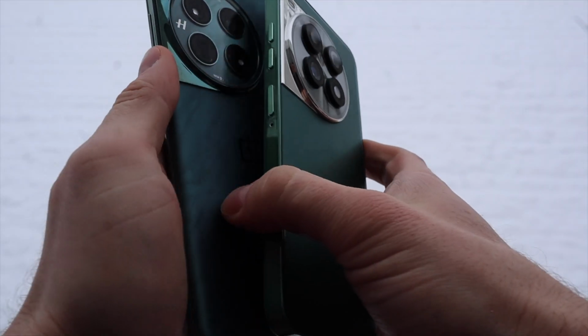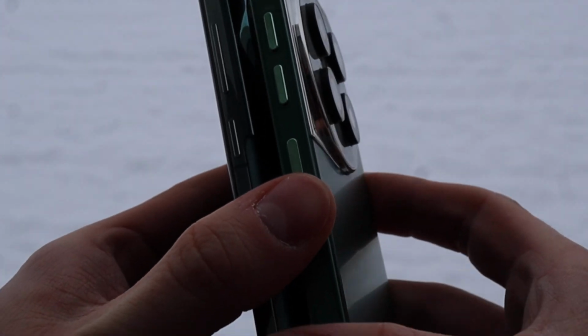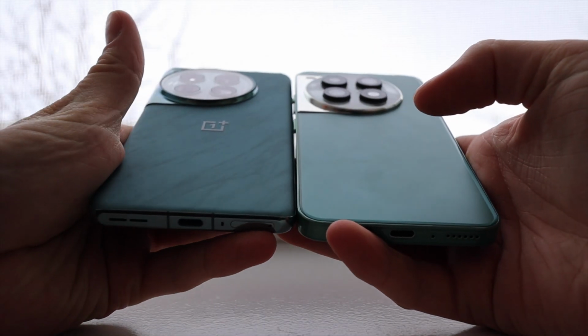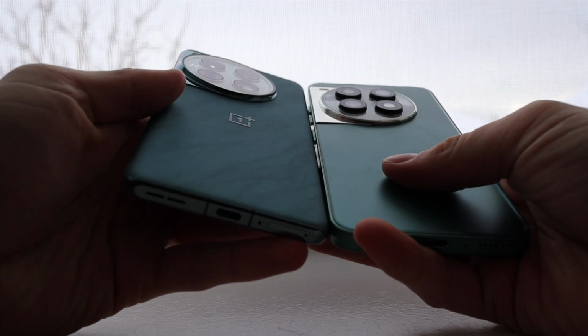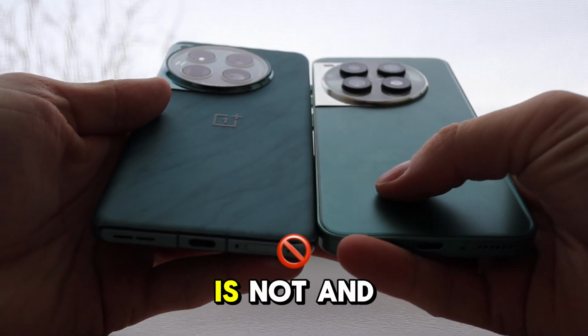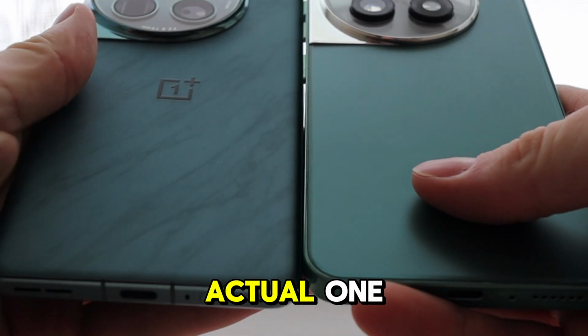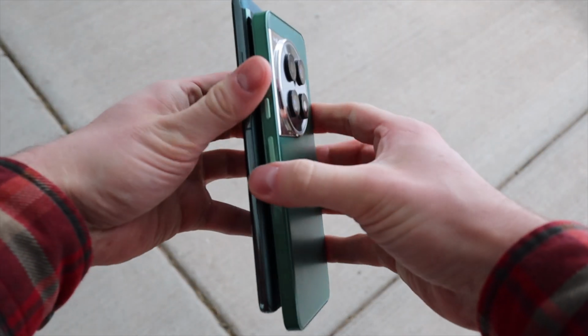Looking at the two phones side by side, it looks like the original has more rounded edges, where the clone has these flat edges that look more like an iPhone. Not to mention the texture on the back of the phones. They both do have matte, but the real OnePlus has this marbleized texture that looks super cool, where the clone does not. And also the colors on the clone, it's a little bit more green than the actual OnePlus. When it comes to the proportions of the two phones, they are about the exact same size.